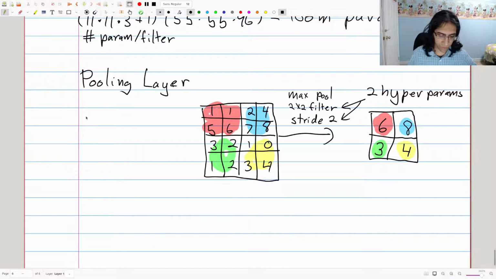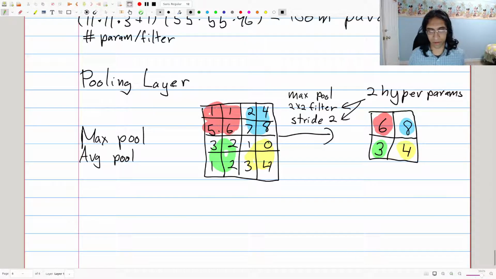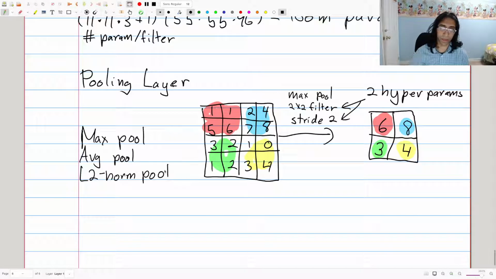And there are a few different pooling operations that are used. So there's max pool, which is very clear. It essentially takes the max of the elements which are within the filter. There's also average pool, so maybe you can figure out what that is. It'll just average the four things, whatever things are in the filter size. You can actually see this as a previous convolution. It just has fixed weights instead of trying to learn those weights itself. And then there's also, say, L2 norm pool. So these are different common types of pooling operations.